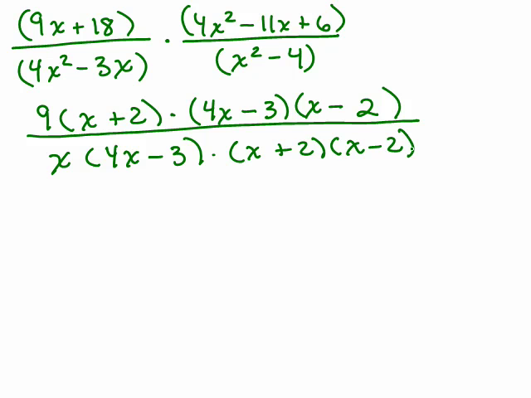All right, so what do we do here? All right, there's a 9, and is there any factor down here I can cancel with a 9? No. Don't try to cancel with this 3. That's not a factor. 4x minus 3 is the factor. Is there an x plus 2 in the denominator? Yes. I can cancel. Is there a 4x minus 3 in the denominator? Yes. I can cancel. Is an x minus 2 in the denominator? Yes. I can cancel.